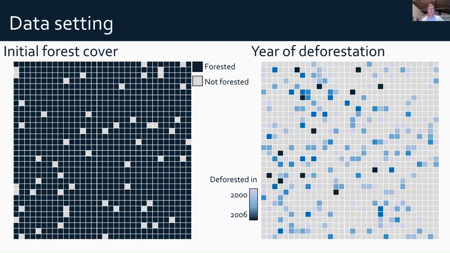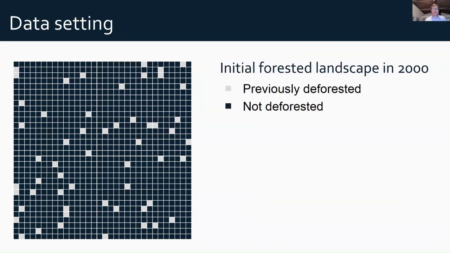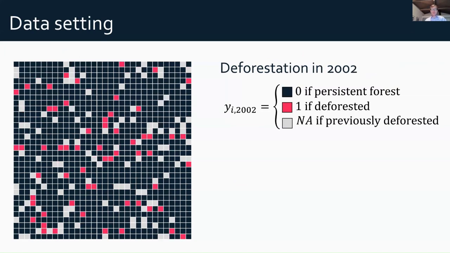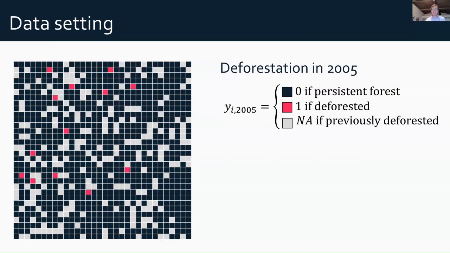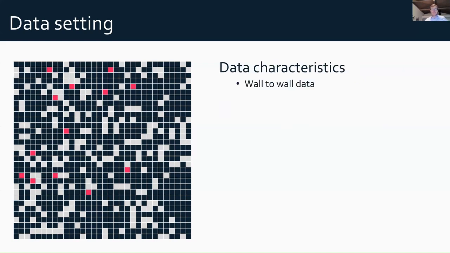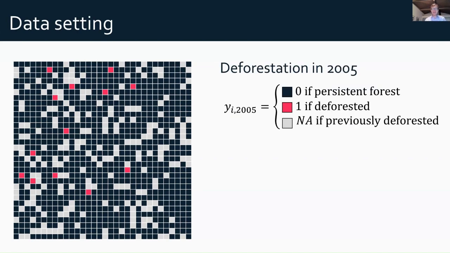And then you have a separate raster that's telling you the year of deforestation. So what year was that specific pixel cleared in? And here I just have it ranging from 2000 to 2006. So I can use that data to create my initial forest cover map, but then also to create these rasters that are tracking changes in forest cover through time, right? So those deforestation data tell me the first instance in which a pixel was deforested. It tells me, okay, was this pixel not deforested, which I'm denoting with 0, if it was persistent forest in the year 2005, right?